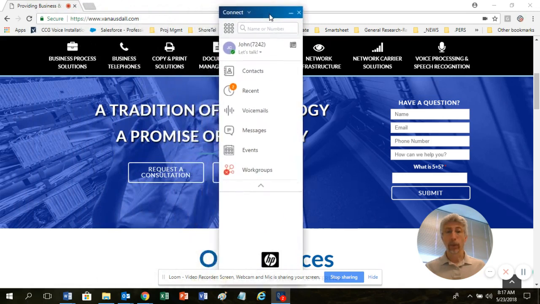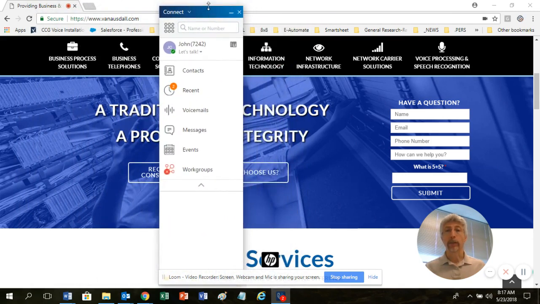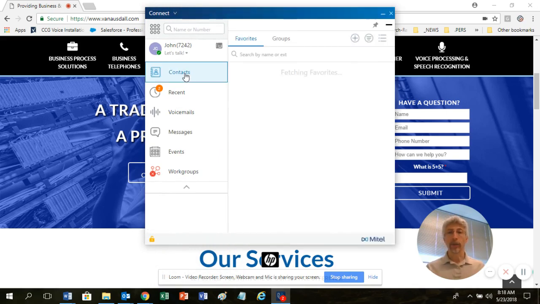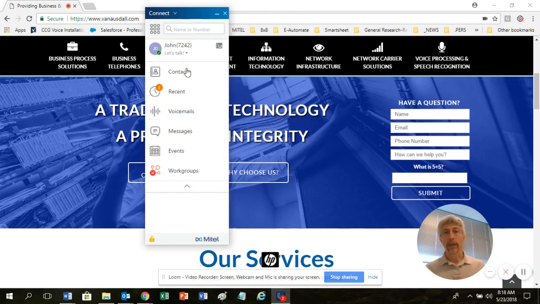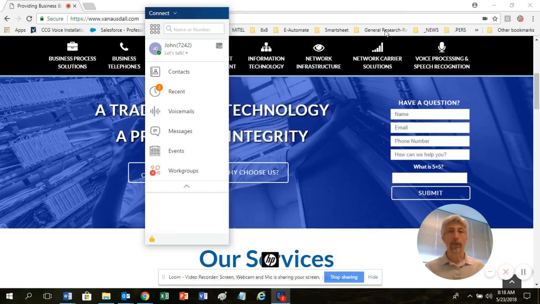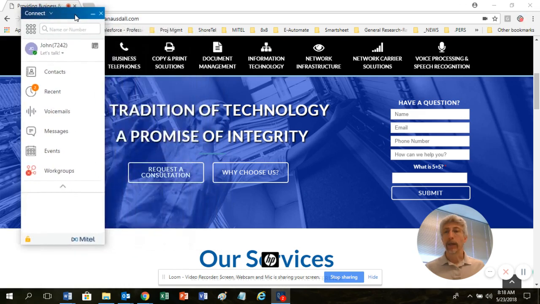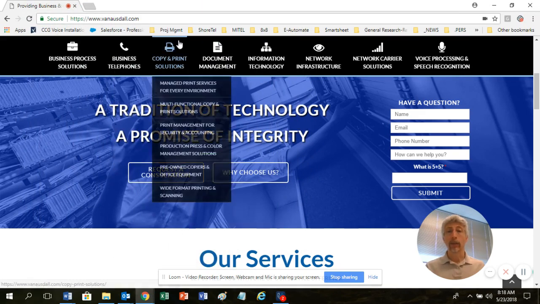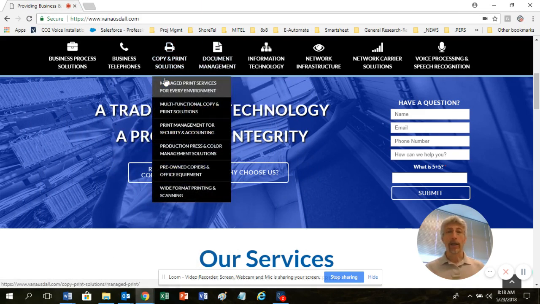Here is the dashboard. Looks a little bit different than the old communicator dashboard did. Doesn't take up quite as much real estate, but does expand depending on what you're doing. So if I click on contacts again, you can see the dashboard opens up as it needs to. Looking at directory, I can also choose to close and therefore minimize the real estate that it uses on my desktop. And as long as I'm logged in, I can also minimize this so that it's completely out of my way and I can do whatever else I need to.